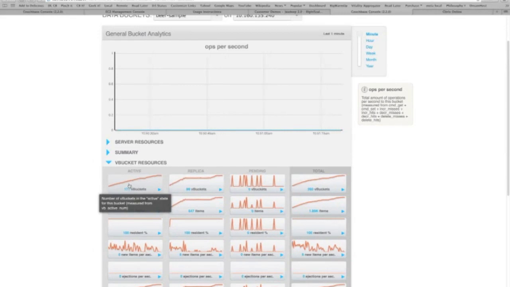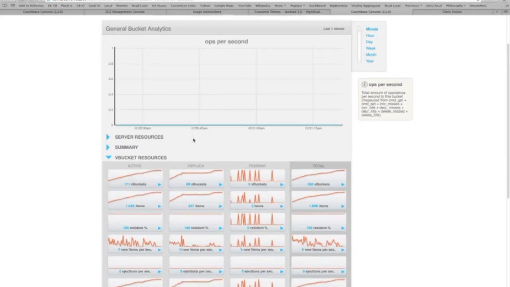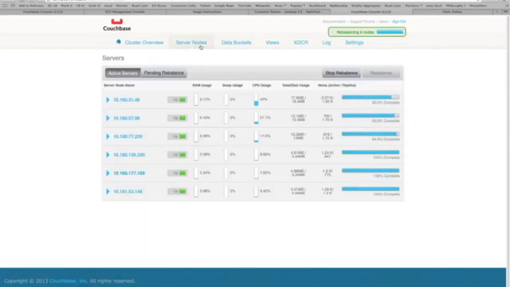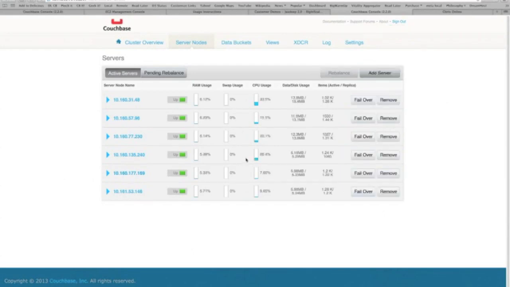This is one of the target servers. It's increasing, and I think it's almost done. Unfortunately, this was so fast that it's moved all these partitions over, and now we're done. That was really quick. So now I just doubled my capacity from 3 servers to 6 servers.